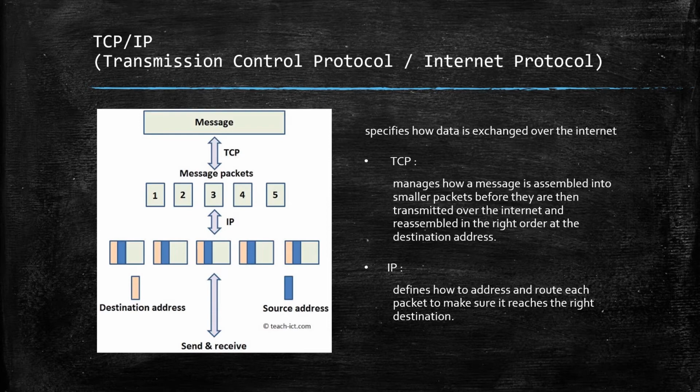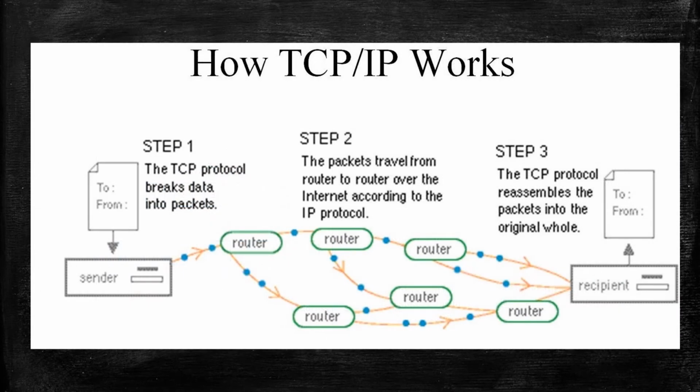It is the duty of the Transmission Control Protocol to ensure efficient data transmission through internet-connected networks. TCP scans for error packets and submits retransmission requests if any are detected. It handles the way a message is assembled into smaller packets and reassembled at the destination address in the correct order. The basic Internet Protocol defines the logistics of packets sent through networks. It informs packets where to go and how to get there.